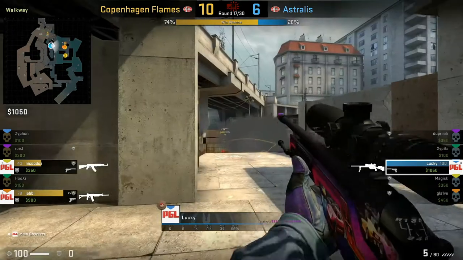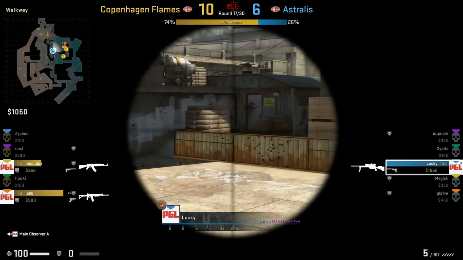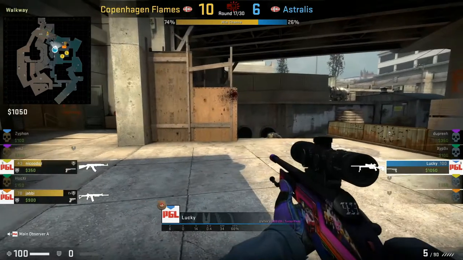Very uncomfortable clutch now for Lucky. You want to give this a crack, but if you lose this right now, as Lucky, you have nothing going into the next round to play. Astralis are going to have to take the eco. He's actually going to go for it.